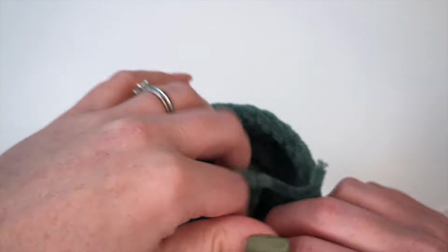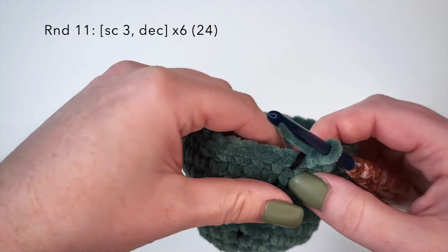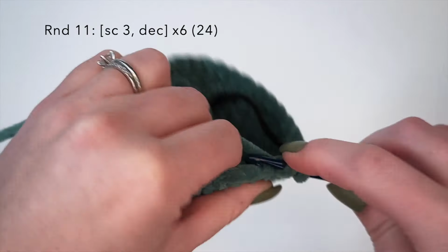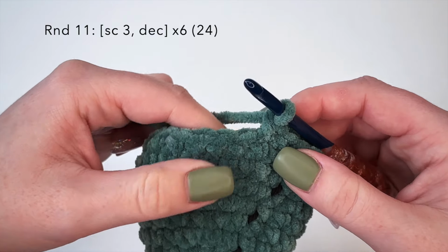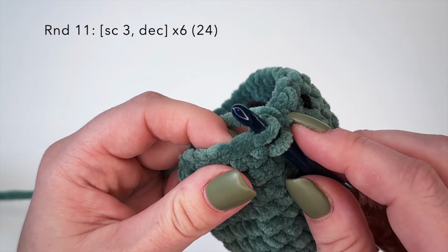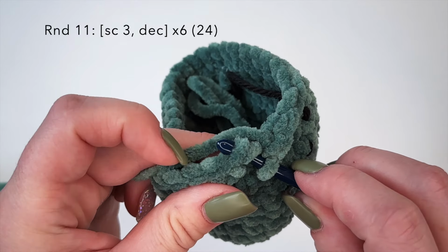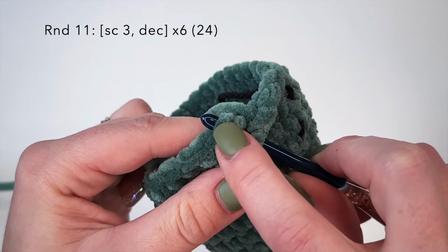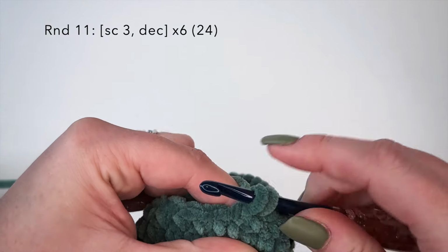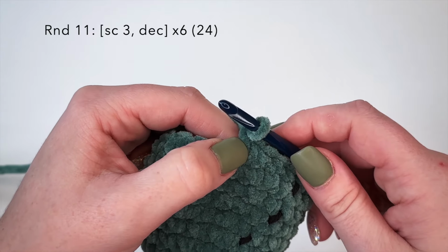So for round 11, we are going to do the combination single crochet three and a decrease. So one, two, three, and a decrease. And I always like to do invisible decreases. So we're going to go under the front loop of this first stitch, and then into the second stitch here, we're going to go under that first loop again. So we'll have two loops, one from each stitch, and our regular loop. We're going to yarn over and pull through those two loops. So we should have two in our hook, yarn over and pull through. So you just made two stitches into one.